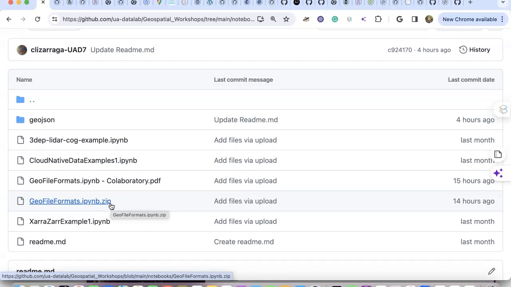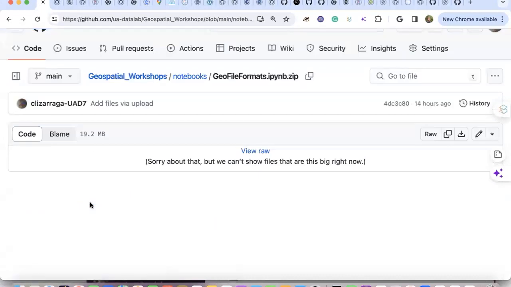So what you can do is download this file to your computer, and then we will use Google Colab to upload this file and then replicate what I have done. So I go there. Since it's compressed, I cannot open it, so I need to download it to my computer.